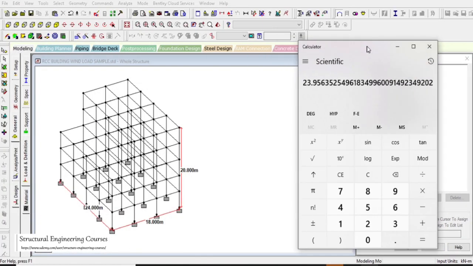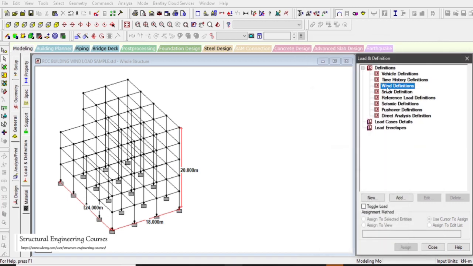So we select 20 to the power 0.9. So 43.5 divided by 14.83. So the natural frequency of the structure is approximately 2.93 cycles per second or hertz.